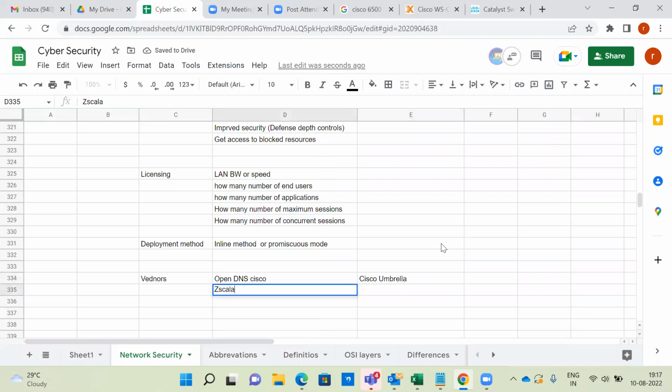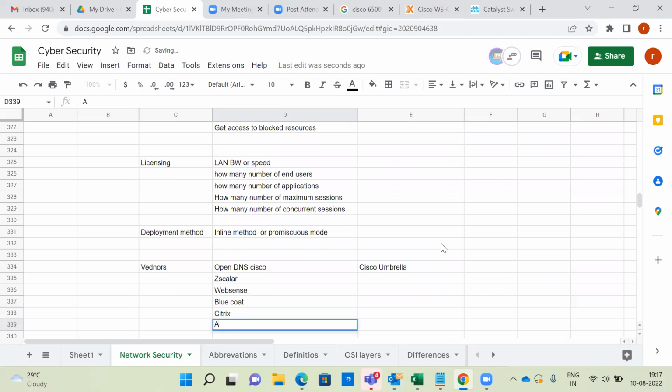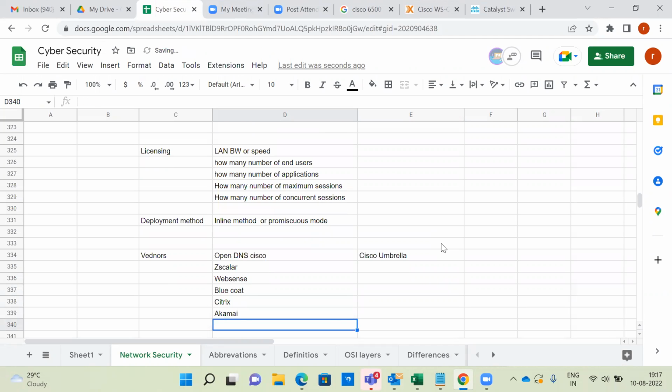Right now it is becoming very popular. Two to three years back, we had WebSense, Blue Coat, even Citrix also, Akamai. So these are a couple of tools available.